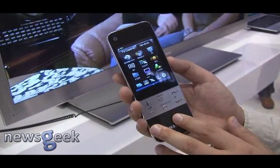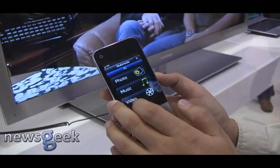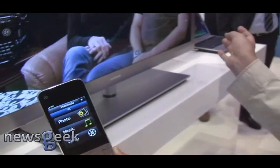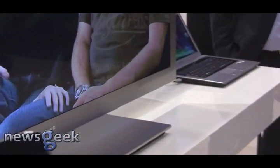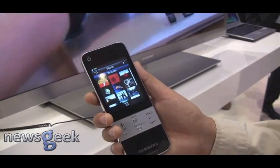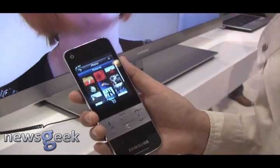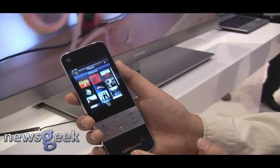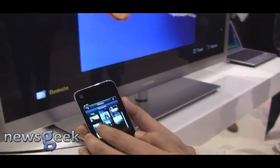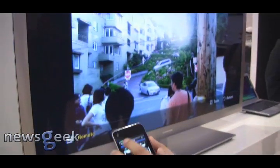Okay, and then another functions are all shares. All share means DLNA function. DLNA functions. So click the select PC, and photo, music, video, content list. Get the PC support the DLNA. And photo, click the list. Get from the PC, and select one to view the TV. And another view, another picture. Select this and watching the TV. Okay.